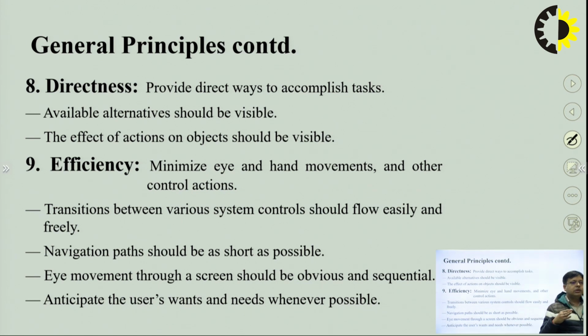Anticipation of the user's wants and needs, whenever possible, should be taken care of to create an efficient interface. The major point is that the designer must be careful about the identification of the object and about the actions performed on the object, which should occur in minimum time. So interaction time is the major focus in achieving efficiency.